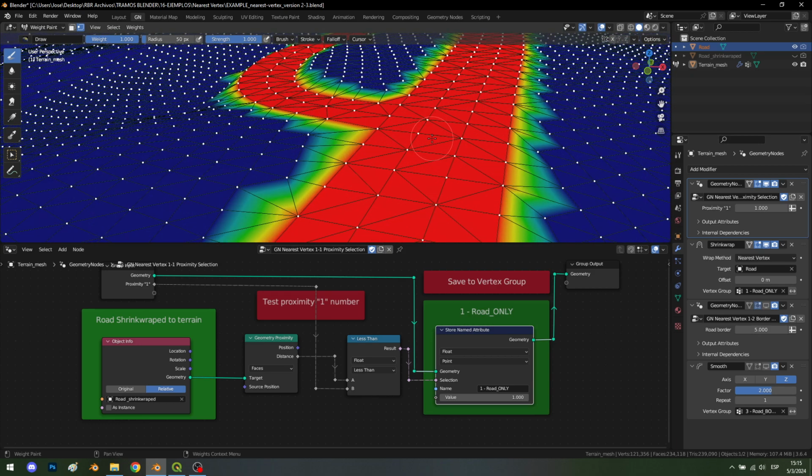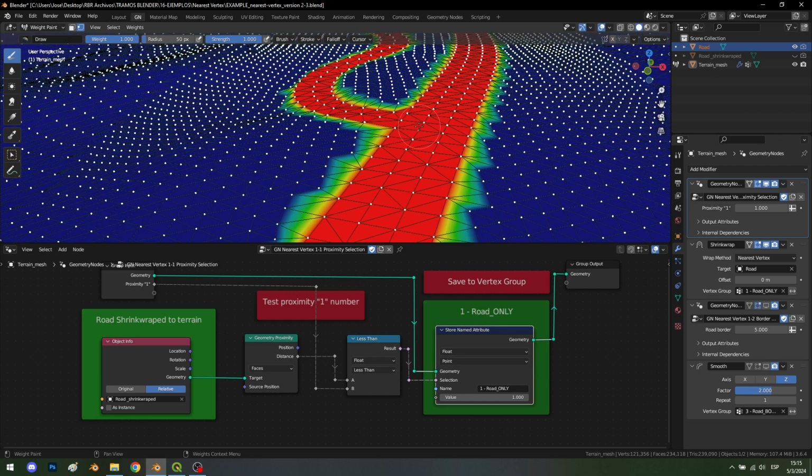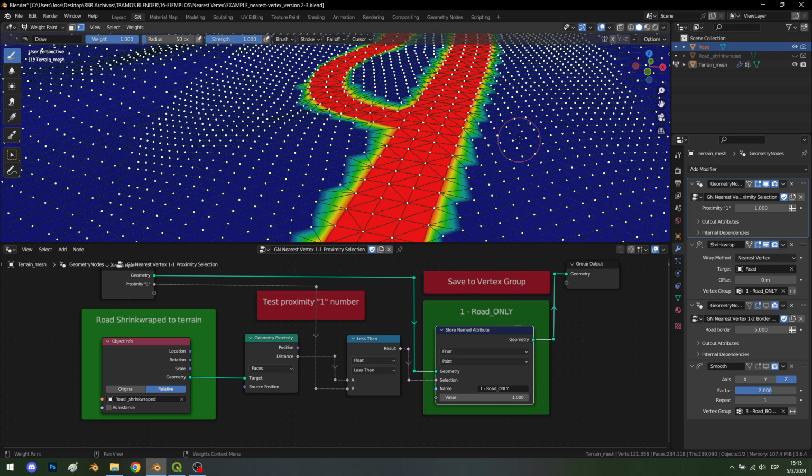As you see here, this is an example only because this road is very wide and uses few polygons, but it's just for this tutorial.